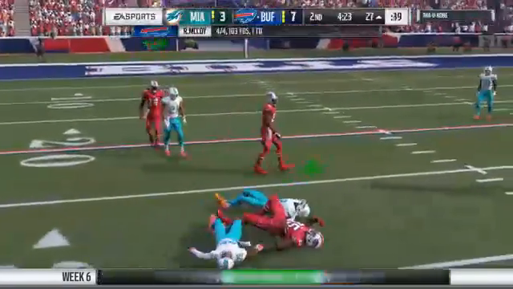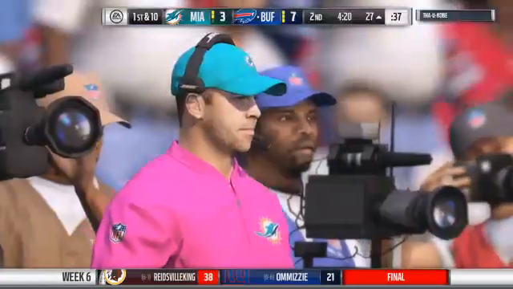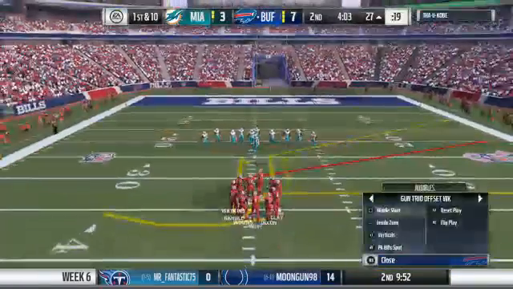Left side here, caught by Clay. They pick up 12 on the play there, and they move the chains. So much goes into a successful play, doesn't it? How about that play action there? Freezing the defense just enough to bring the tight end free downfield for the completion.